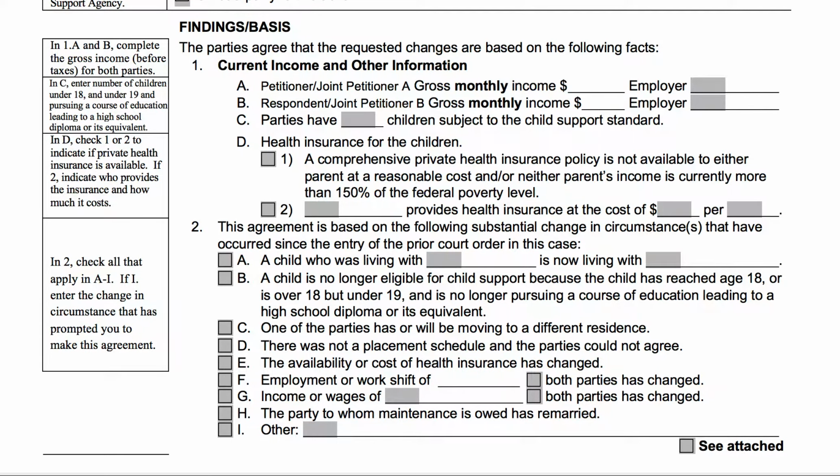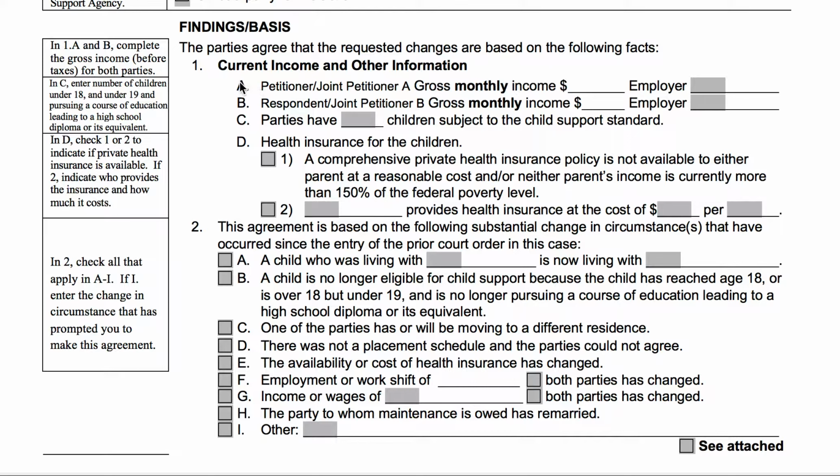A lot of people skip the findings and basis because they say, oh, I don't need to do that. That doesn't apply to my situation. But actually, everybody is supposed to fill this section out. So you'll want to fill it out. Even this financial stuff, usually you need to fill out even if you're not talking about financial things. So we'll go through the whole section for you here.